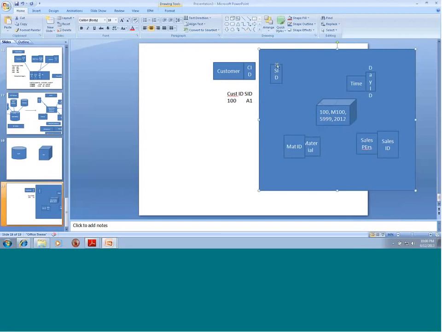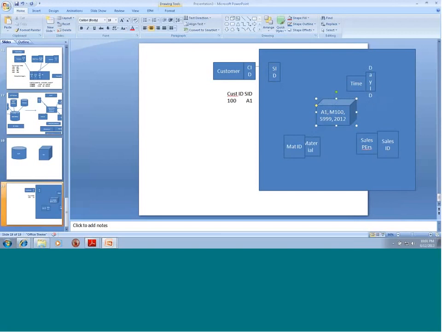The only thing that is pointing is my pointer, which is my surrogate ID. My surrogate ID is connected this way, and my surrogate ID is also connected this way. So here, instead of storing the value 100, I will store A1.